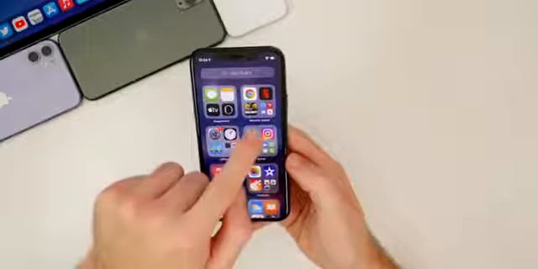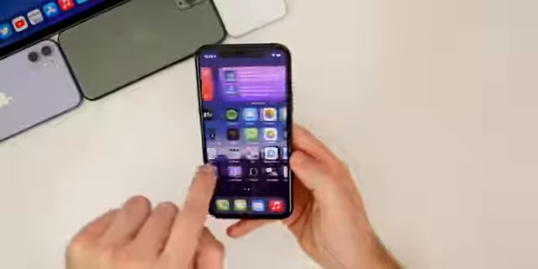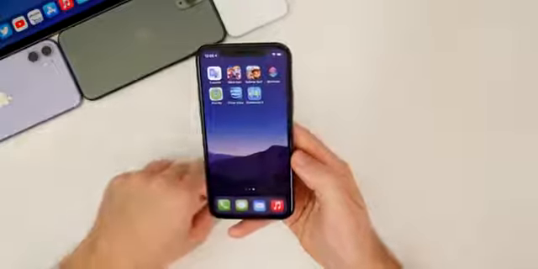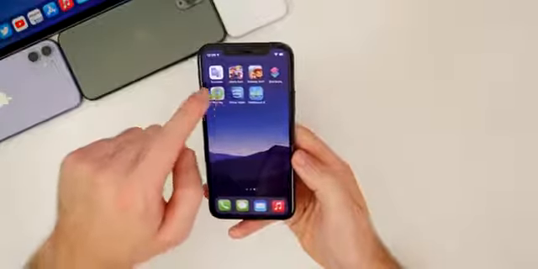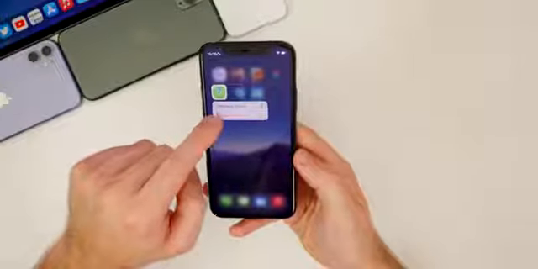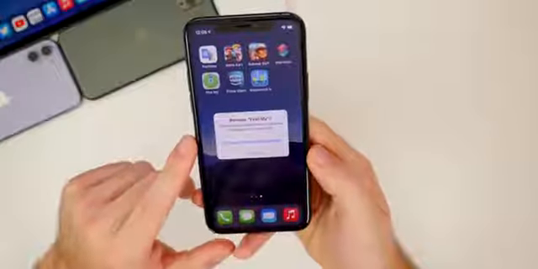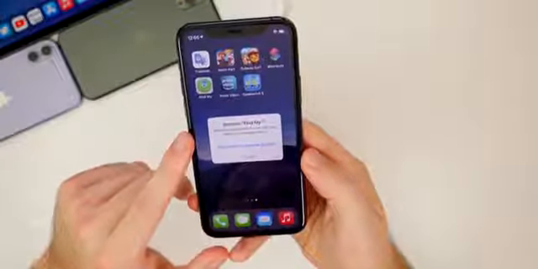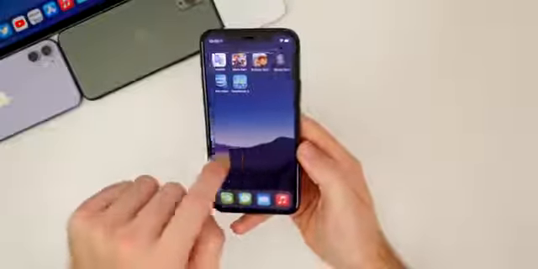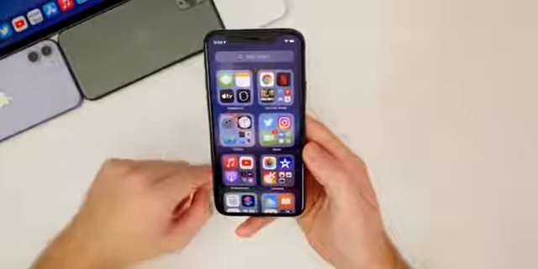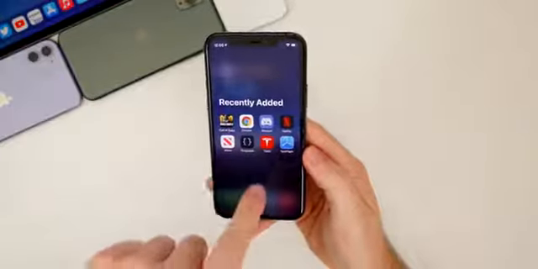Now, the reason I said that recently added is important is because if you look for the Chrome icon on my Springboard, you will not find it anywhere. And that's because it's not on my Springboard anywhere. And that's because now with iOS 14, you can actually hide applications. So if I wanted to hide the Find My application, I'll simply tap and hold, go to Remove Application, and you can see there, it does not just simply delete it. It says Remove Find My. Removing from home screen will keep the app in your app library. So if we go to Remove from home screen, as you can see there, it no longer shows up on my home screen, and it will just appear inside of the app library so I can search for it. Or if it's an application that I just installed, it will show up in my recently added folder right here.